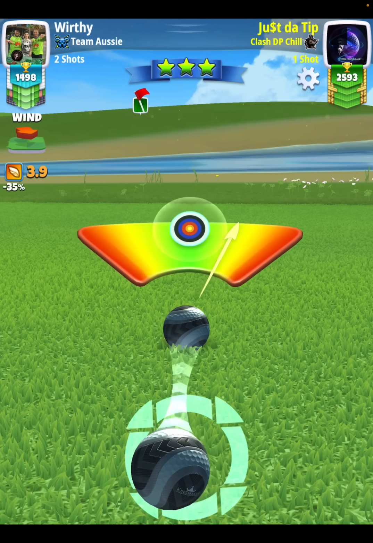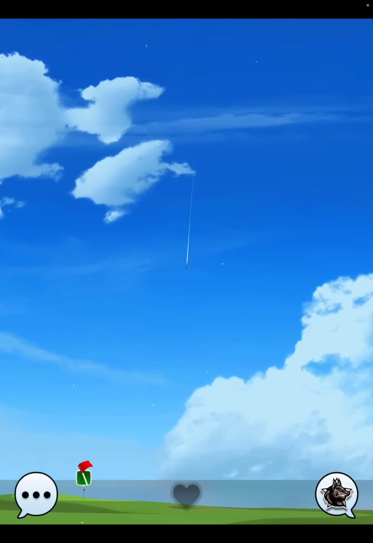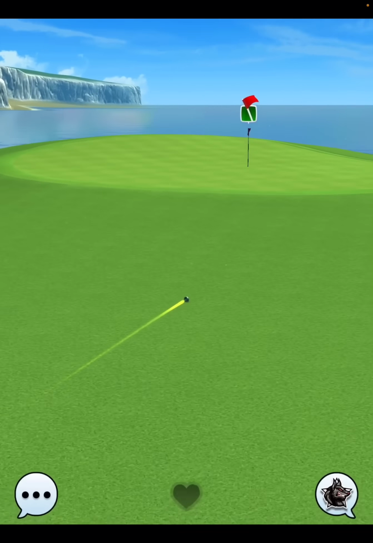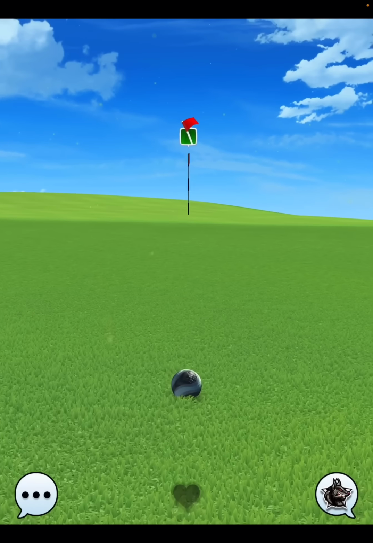I don't even adjust for elevation. I just try to aim right down the middle between the rough and that sand trap, and I try to hit perfect with a little bit of left curl. You see here that even though I hit a minor great shot, I'm still fine. This is perfect.